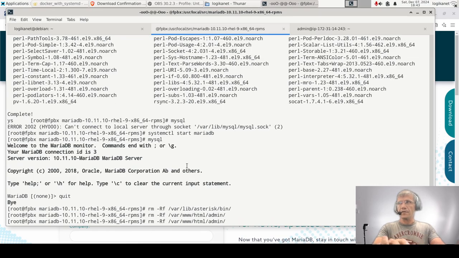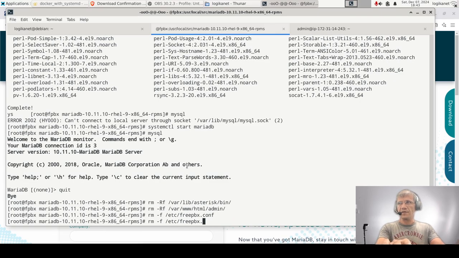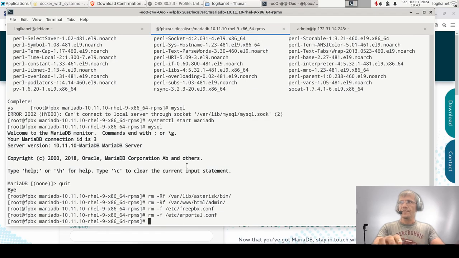Then we're gonna remove the files etc freepbx.conf and portal.conf, and we're gonna remove also the folder etc asterisk.